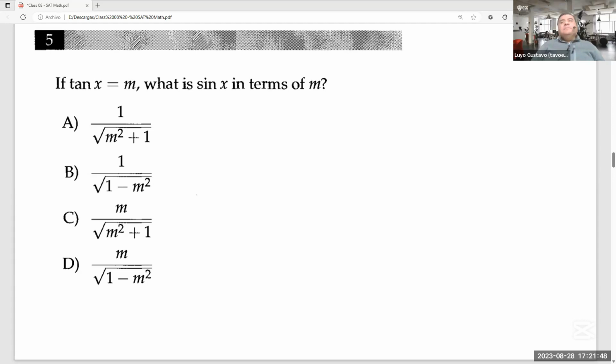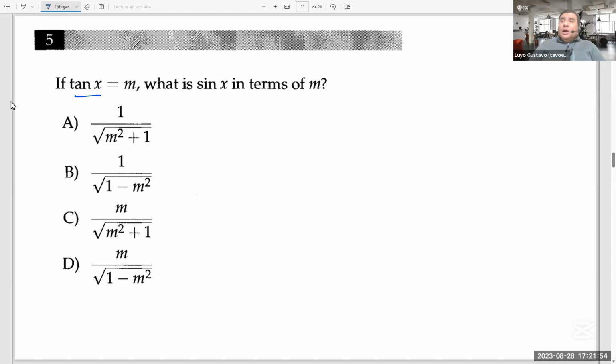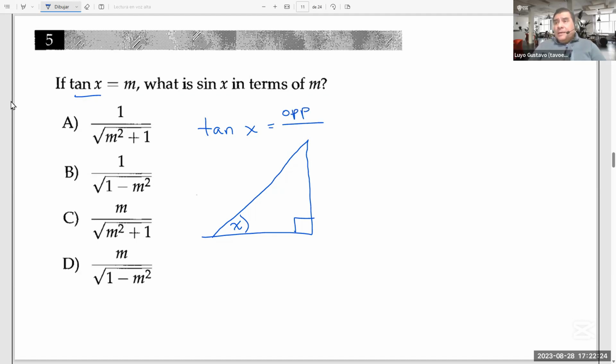Okay, people, let's see. What did we say about the tangent? We can visualize the tangent of an angle, imagining that we have a right triangle where one of the angles is exactly this, x, and in this triangle, the calculation of the tangent is the ratio of two lengths, the opposite side divided by the adjacent side. That's the tangent, right?